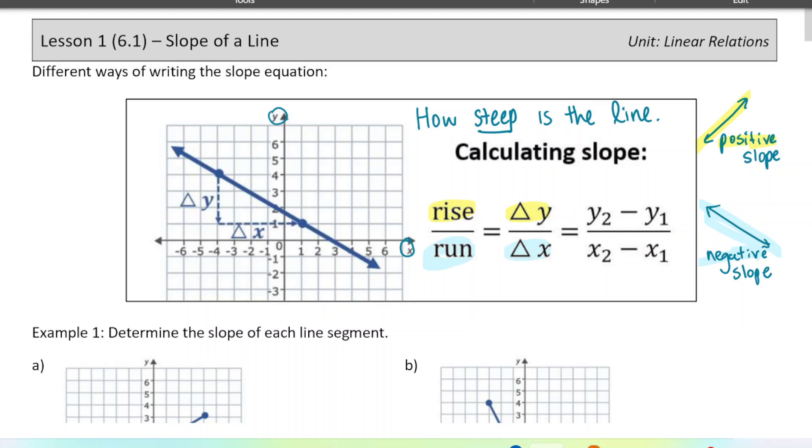This symbol here, the triangle, you may not have seen before. It's actually a Greek letter, capital Delta, and it means change in. We use it in science class, in math class, and sometimes other classes like economics. If I was going to read that off, I would read change in y over change in x. Another way to think of this is that this change is by subtracting two y values to determine the difference between the two. So if you have two points, you could do y2 minus y1 divided by x2 minus x1. Those three formulas are all equivalent. You can use any single one.